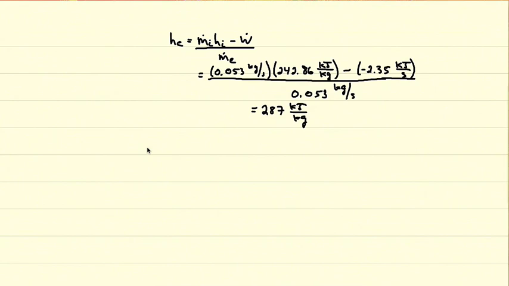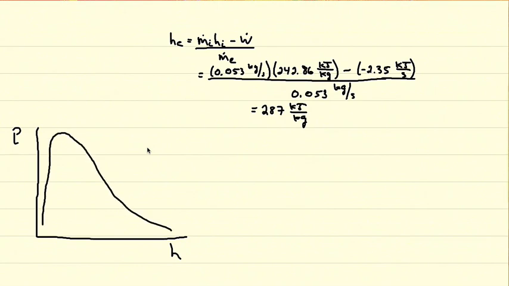So to do that, I'm going to rely on my good friend, the TS diagram, right? So you remember doing this as part of exam 1. And so let's go ahead and look at, I'll look at the Th diagram, not the Ts diagram. And in fact, actually, I'm going to look at the Ph diagram because I'm given pressure and I'm given enthalpy, or I'm using enthalpy to determine this, right? So my Ph diagram looks something like this, okay? And I will arbitrarily say that this is Pi, 180 kPa. We'll say that this is Pe, 700 kPa. Okay. So exit state will be somewhere along that line.